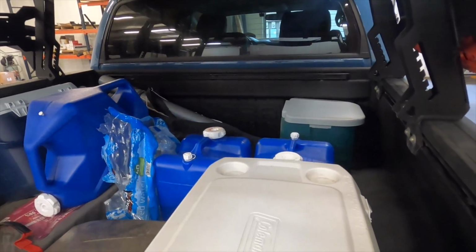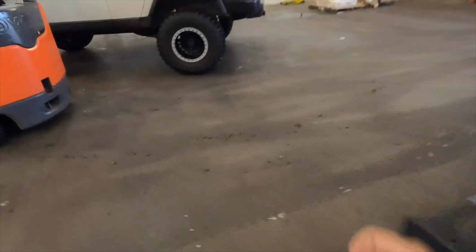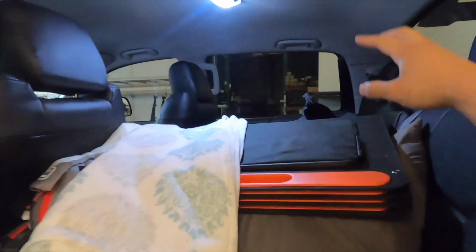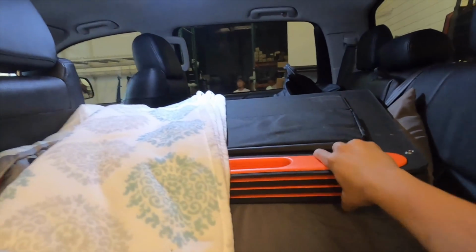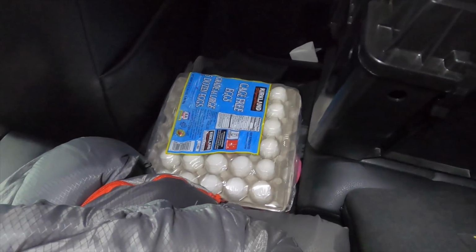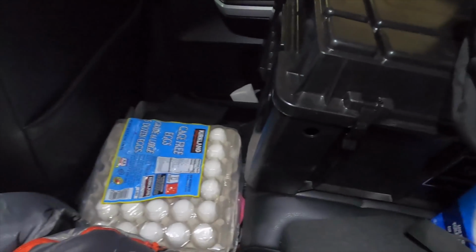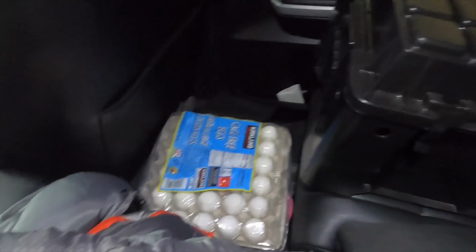We've got a volleyball net set up here. And let's see, we've got more inside. Look at this. Pillows, blankets, sleeping bags for the iCamper. We've got the Jackery solar panels. We've got stuff for the lady, Miss Moon. Pot to cook noodles tonight. We got a bunch of eggs. Cooking accessories inside the Wolfpack. Fishing pole and a bunch more underneath.